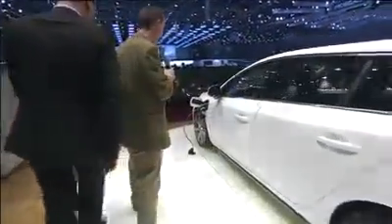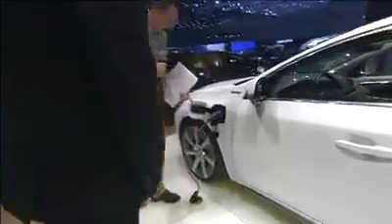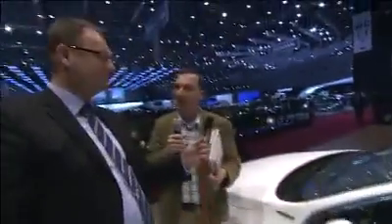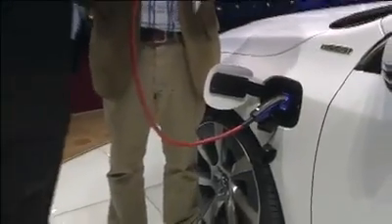Another important aspect of this car is this lead here. Carl Johan, something we need to impress upon people is what's at the other end of that lead — you just take this, plug it into a normal socket in the wall, and charge this car in roughly four and a half hours overnight. In the UK you'd have three pins, but in Europe each market has its own plug. I can literally drive up to my house, run an extension lead through the garage, and plug it in. And in an ideal world, take it to work and plug it in there as well — that could give you a lot of extra electricity.